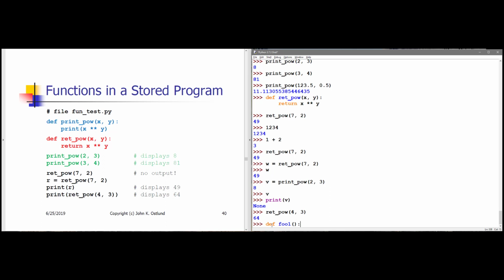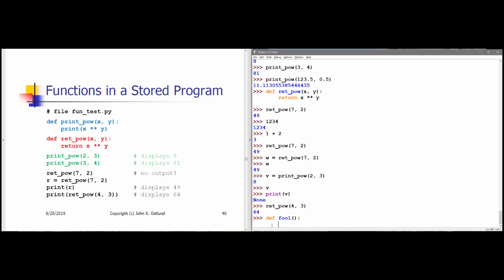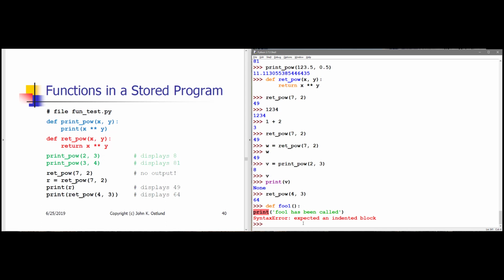this time I'm going to define foo1 not to receive any parameters at all. Notice that IDLE's interactive shell automatically gave me indentation. But if I mistakenly removed that indentation and said something like print foo1 has been called and hit enter, now I get yelled at because I forgot my indentation.